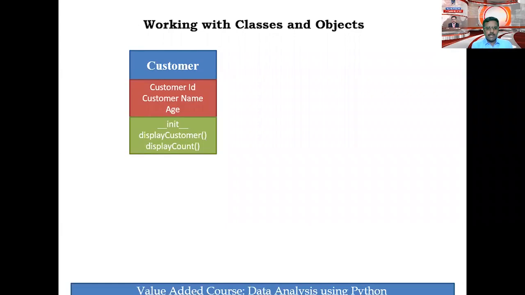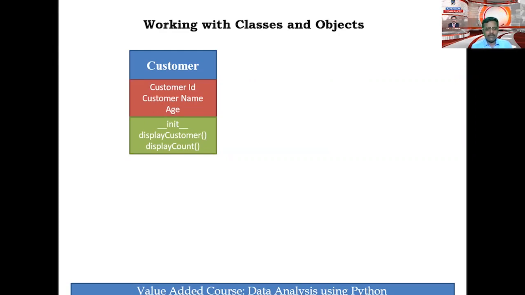Here you can see a diagram which represents a customer class. It has three members: customer ID, customer name, and age. Below that, in green color, there are three member functions for this class customer. They are init, which will initialize the customer members like customer ID, customer name, and age.